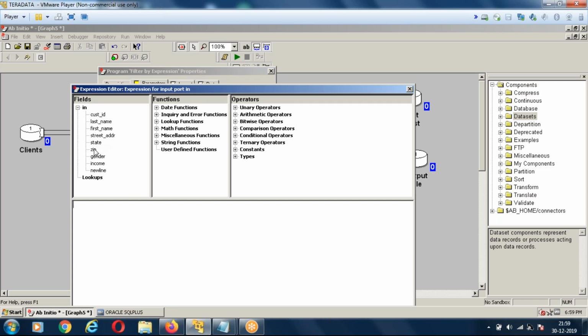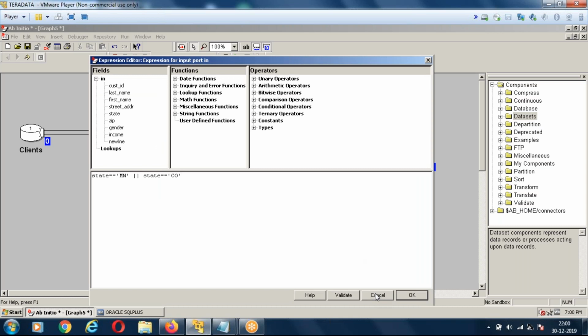So you can write an expression here. In the same way, now I want to write the condition state equal to mn, or I want to add the condition state equal to co. This is the or condition.